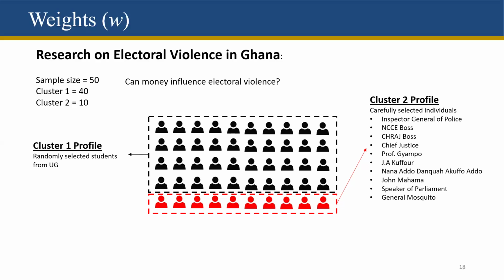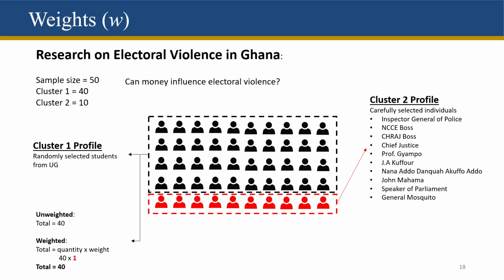So all these people, and General Mosquito, all these people are very experienced politicians who definitely know more about some of these things, especially with this particular topic, than randomly selected University of Ghana students. Let's say if the topic was about maybe the use of social media, then definitely the randomly selected University of Ghana students are most likely to have more knowledge on these social media apps than the people I've selected over here. Okay, no disrespect, but these are the realities that you are dealing with.